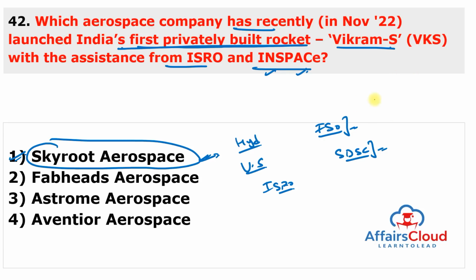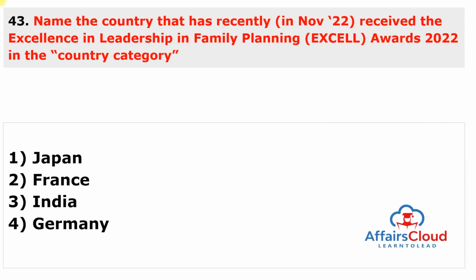And the rocket Vikram S, the first in the Vikram series, is named after Vikram Sarabhai, widely regarded as the pioneer of the Indian space program. And it is being developed under Mission Prarambh, the beginning, which represents a new beginning. And Vikram S is one of the world's first all-composite rockets with 3D printed solid thrusters for spin stability of the launch vehicle. Moving to the next question.